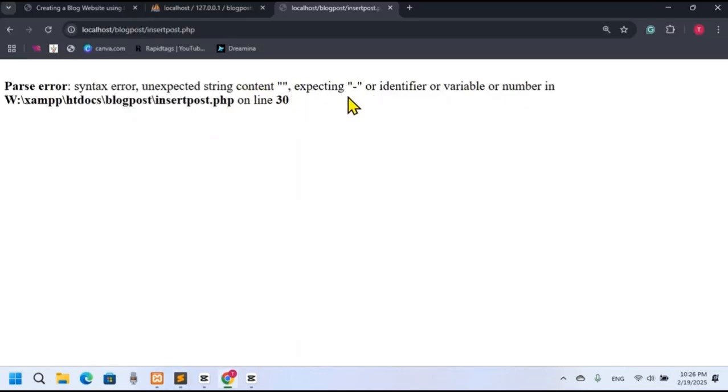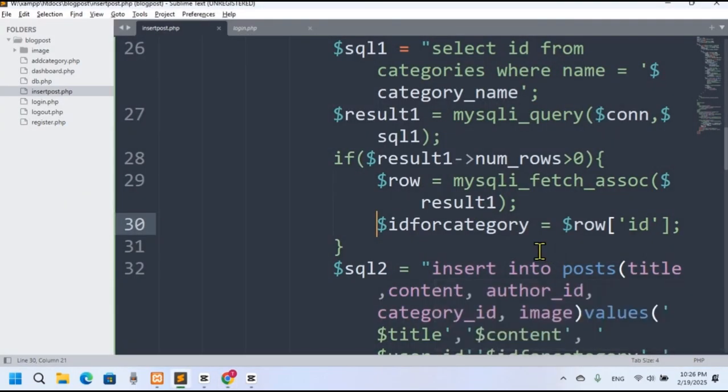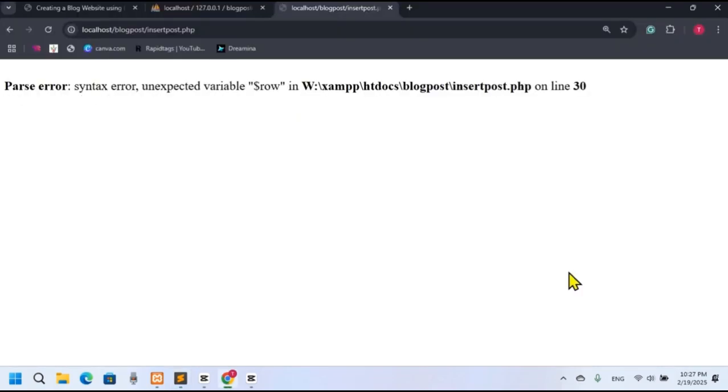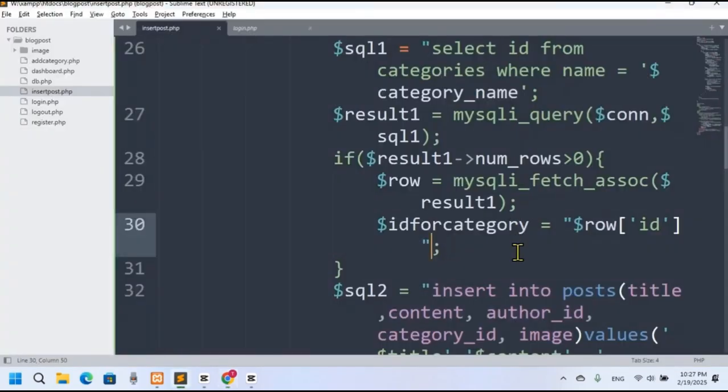syntax error. So what is the problem here? Row ID, variable.